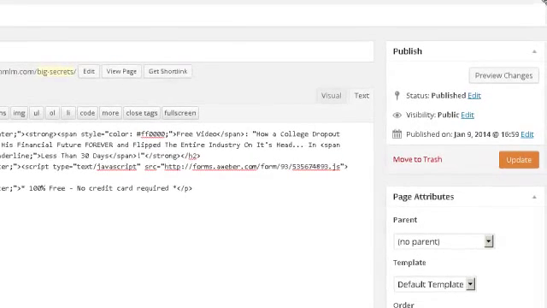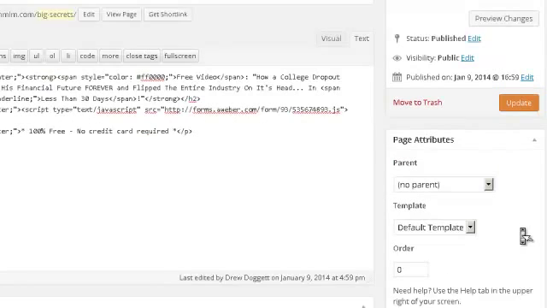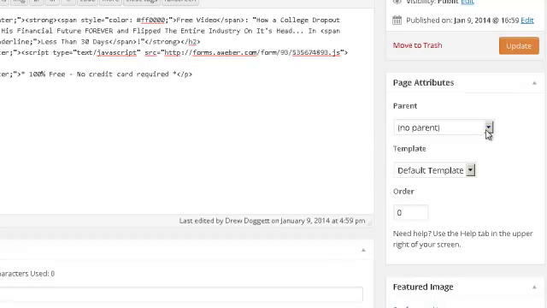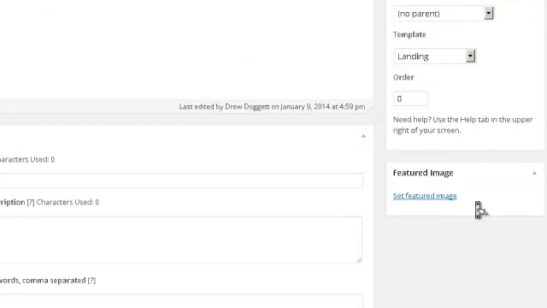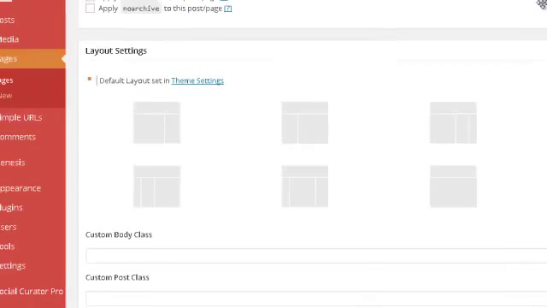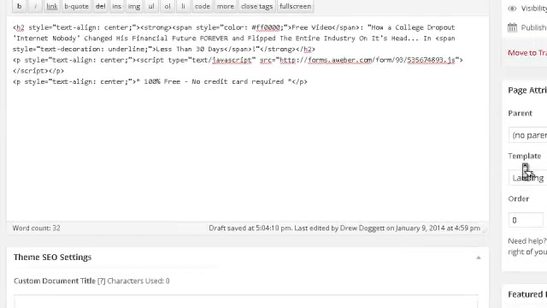Before I update, let's come down here. In Genesis, you can have a default template and you can have a landing page template. I'm going to select landing and I'll show you what that does, and I'll show you how you can tweak that. But even further down in Genesis, especially if you have the Prose extras, we have these layout settings. So if you want, you can just leave the default setting up there where I just was as default, and then come down here and select any of these, like this full page one here. But I'll just show you what that landing page setting does that I just selected.